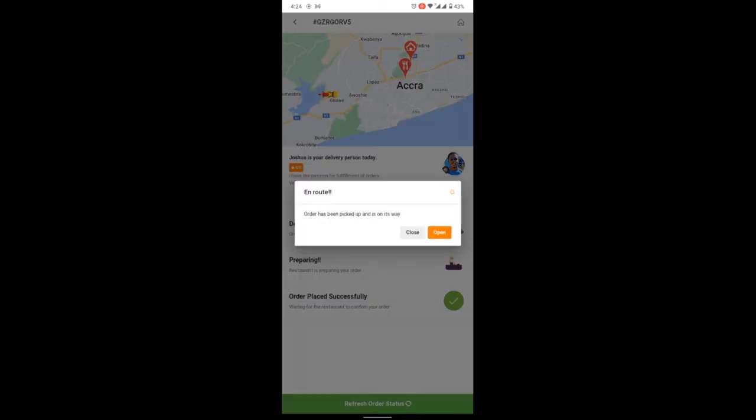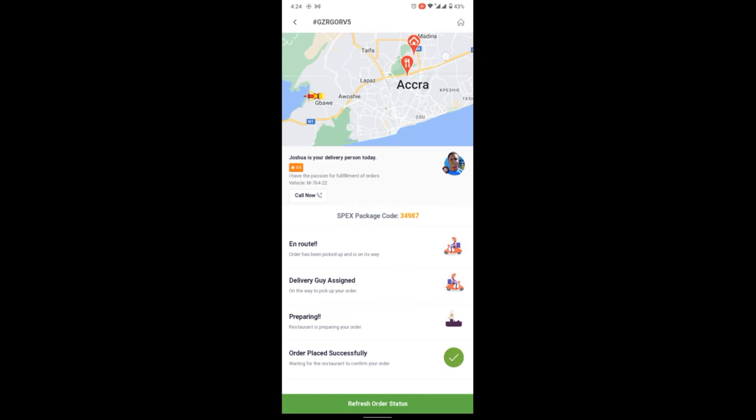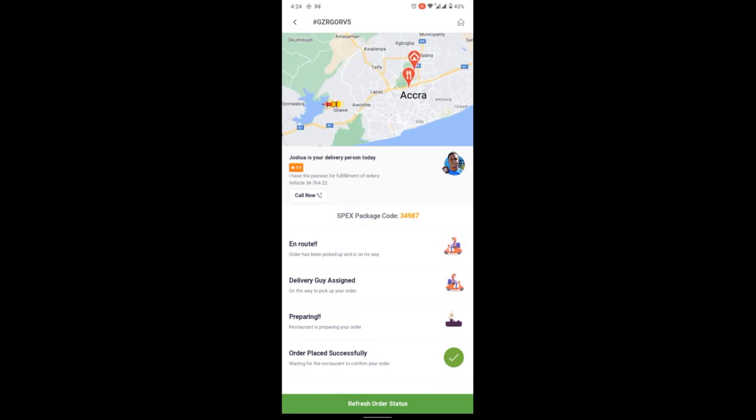In swiping to pick up the order, that's where he can scan to pick the code or whatever it is. When I update the restaurant, I can see the change over here, ongoing deliveries. I can see it right here on my user end. I can see my notification, and then I can follow the rider on the map and see how long it's going to take to get to me. Note here we have the Specs package code that the user has, and the user must confirm with the rider to make sure that the rider has completed the process of delivering the package.